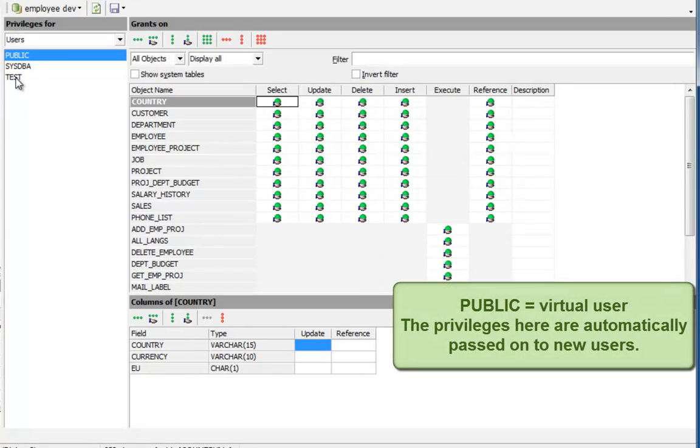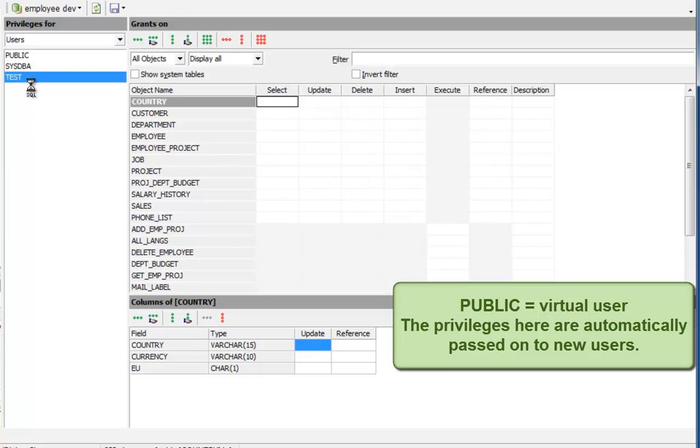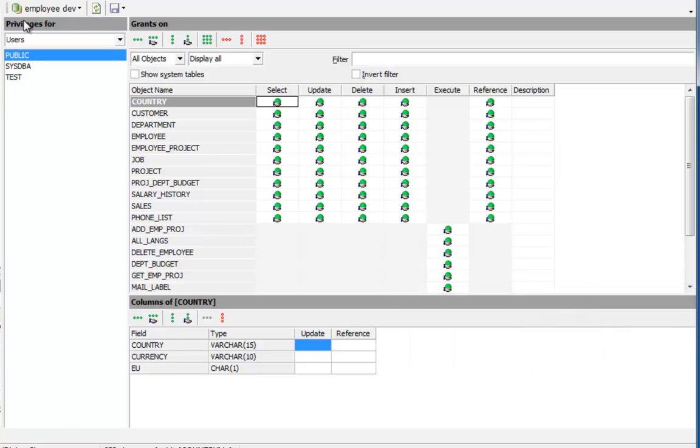Any users that I may create for this database automatically receive all the rights that this virtual public user has. If the public user has all rights on all objects, then any newly created users will also receive these rights. To illustrate this, I will revoke all of public users' rights.